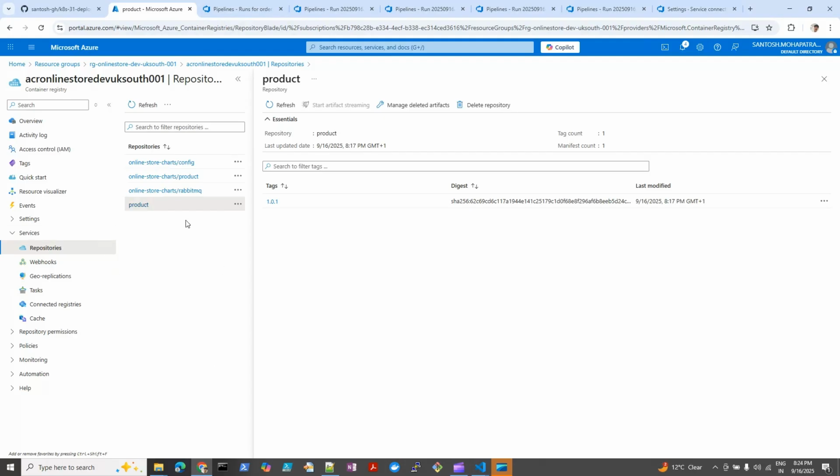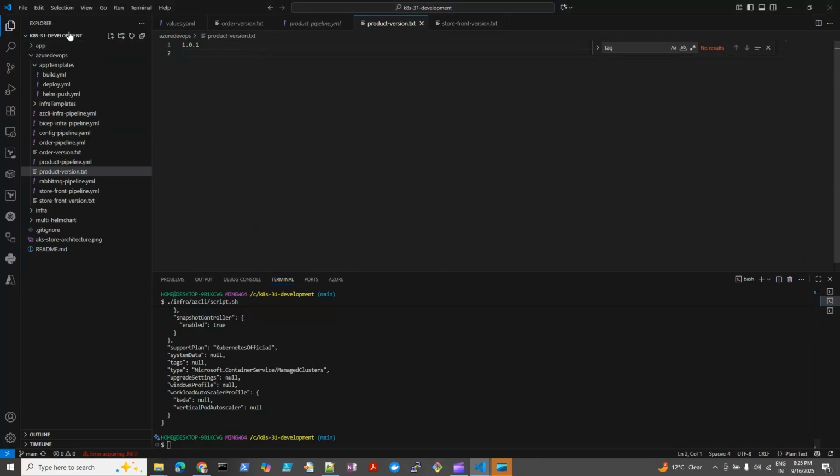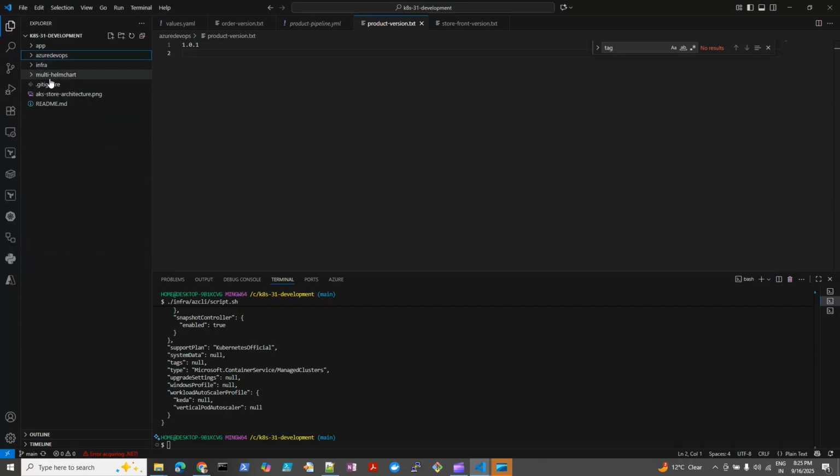Yeah, that's all about this infrastructure part, how we create the Docker images and how the pipeline will push those to Azure Container Registry, and similarly the Helm charts. Because of Helm charts we are referring from the Azure Container Registry using a Helm repository. You can see here in our deployment, we'll discuss how we can do it through the deployment. But in the development repository, this is the task. We have set up our pipeline, and we have the Helm chart, and here we have the app services: the applications order, product, and storefront.